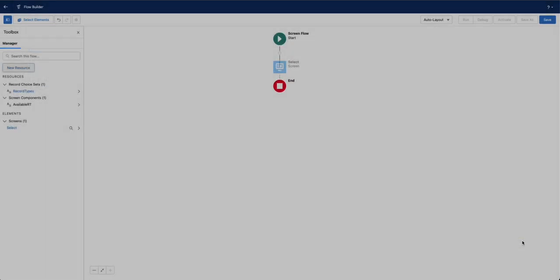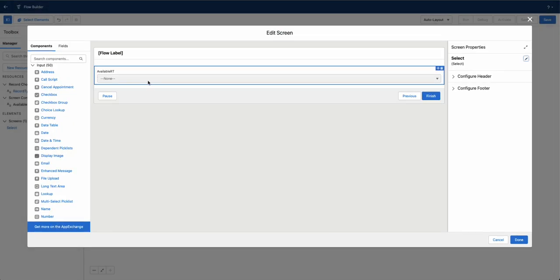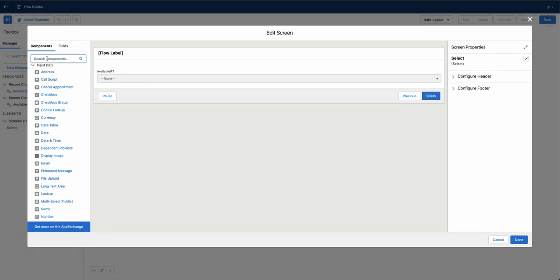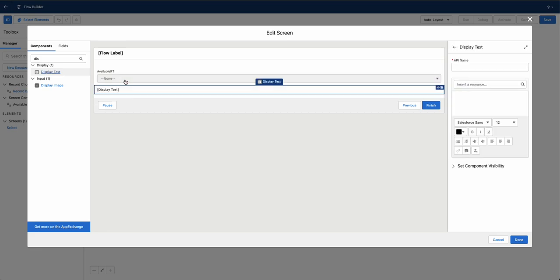So let me click on done here, choose the record types, and let me also add another display text component which we need for our record count. Just call this one count here, and we set how many leads are created already.